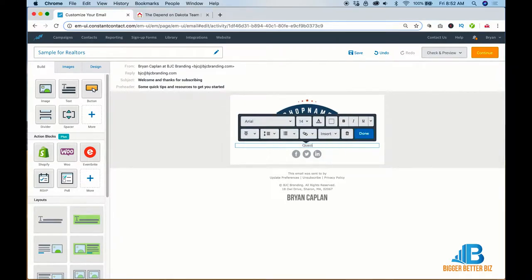And the reason I like to have the information at the bottom is because a lot of times people don't read. And so they scroll all the way to the bottom because they know probably at the bottom it was going to be a contact email, it was going to be the phone number, those kinds of things. So as a realtor, it's pretty important that people can get in touch with you relatively easily. And I'm just going to give it a fake phone number, but I think you get the idea.